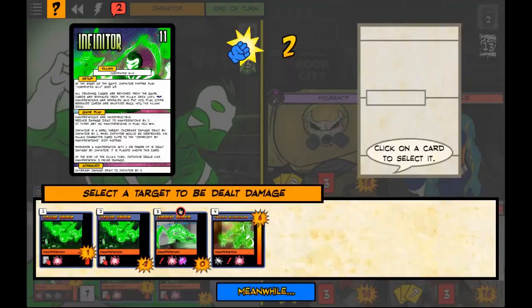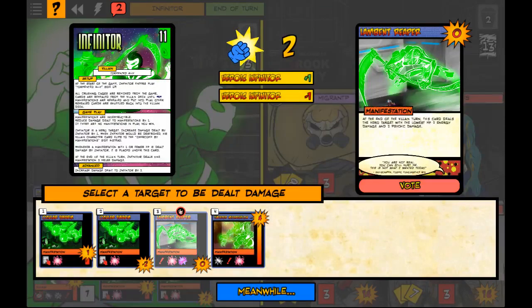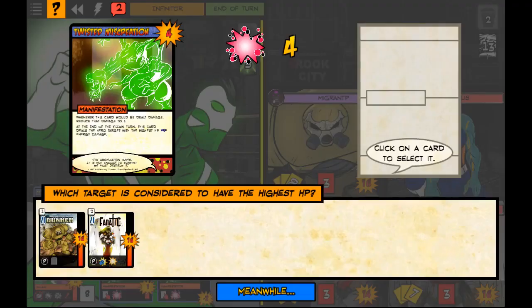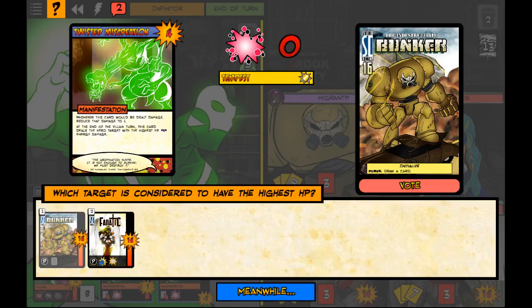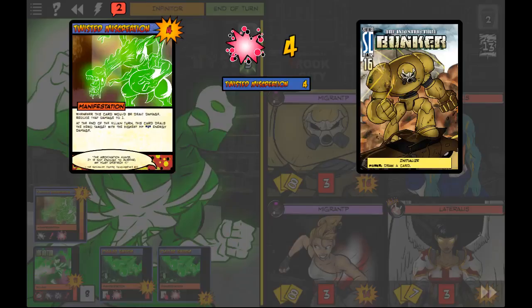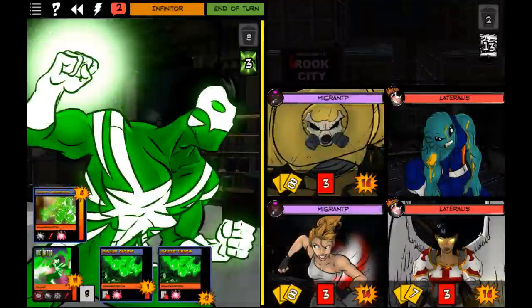Oh, he brought out another one. Oh well. Someone wants to know what's left in the deck. Let's take a look. Looks like we've got 2 Crazed Artifices and a Twisted Miscreation. What could possibly go wrong?